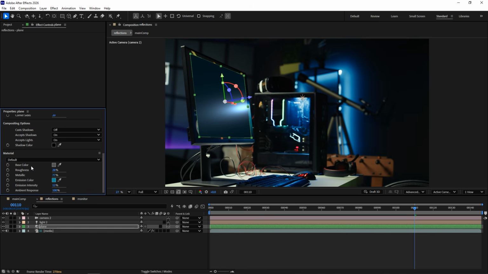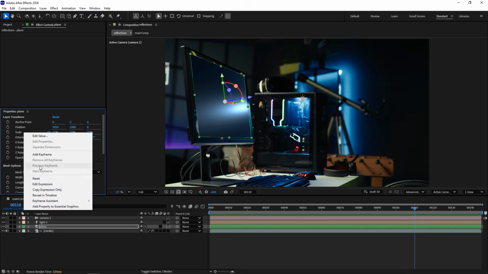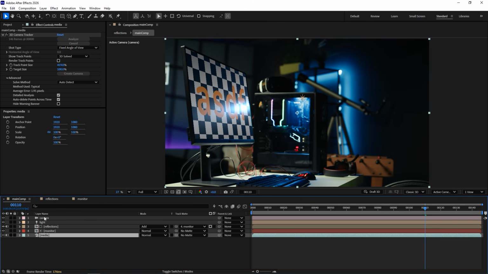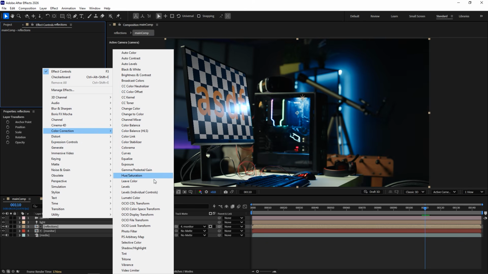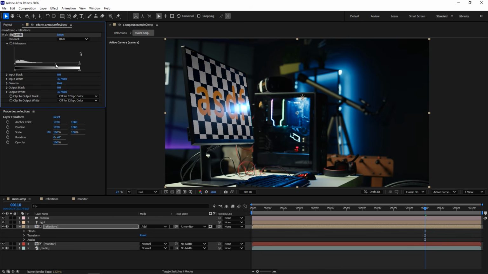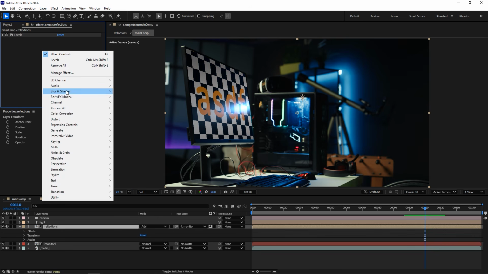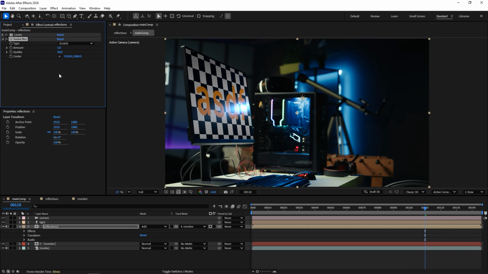The reflection actually looks pretty good at the default, so I'm going to leave them as default right now. You're going to be customizing it for your project anyway. But also another way that we can customize that reflection is to add effects to the reflections layer in our main composition, like adding levels, for example. And this is where we could also add blurs and grain to mitigate any banding that might be occurring in the gradients.